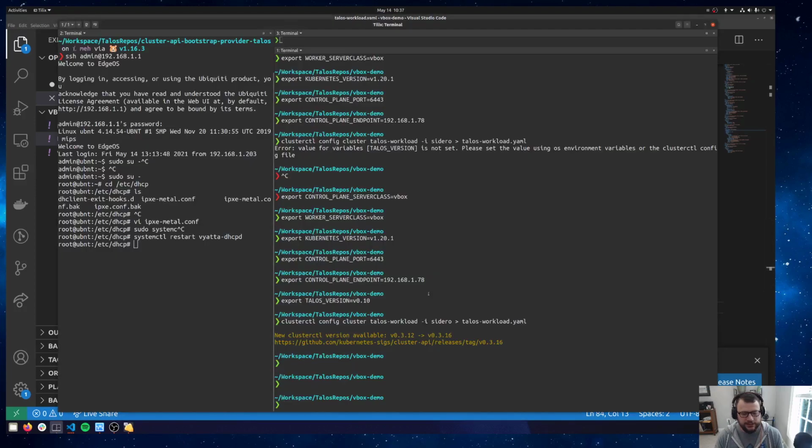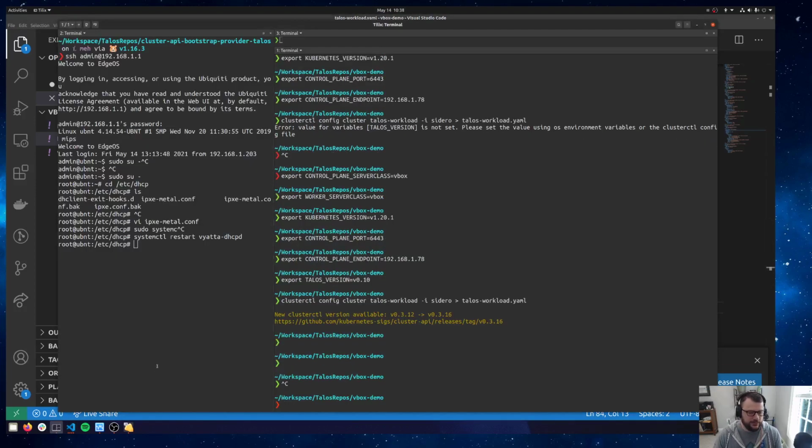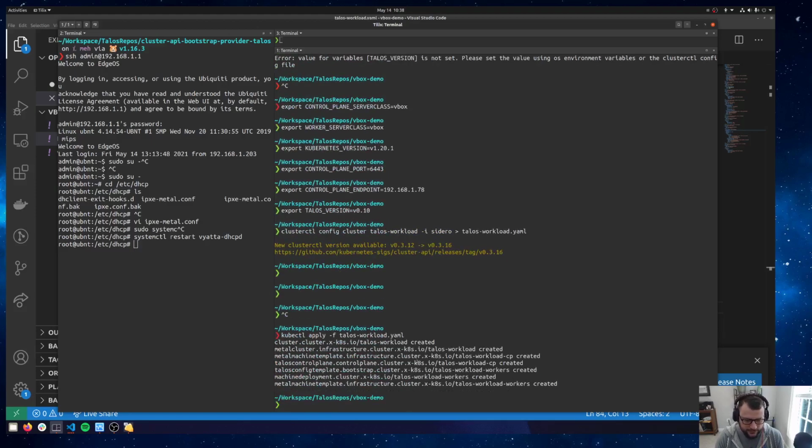And then what we can do is we can do a kubectl apply and give it Talos workload.yaml. So that will go ahead and create the cluster resources and all that good stuff. Sorry, just a sec. So that'll go ahead and create all the resources necessary.